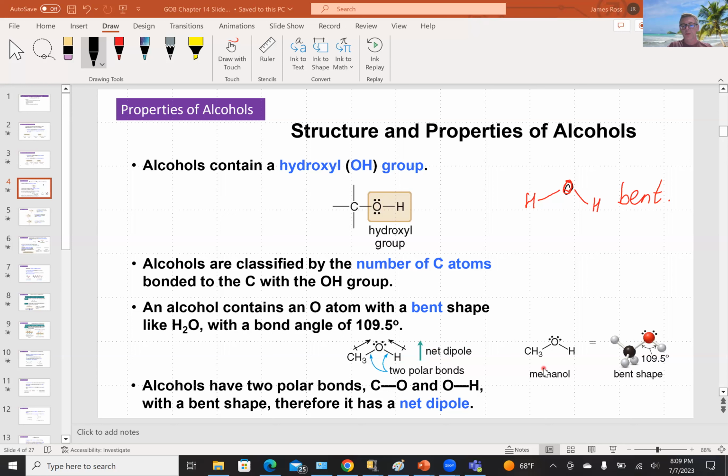So these molecules will tend to be liquids even when they're small, like methanol. They'll also tend to have relatively high physical properties, much higher than, for example, methane would have. So methane is a gas. So it's the same as methanol, but it lacks the oxygen. So that addition of that oxygen changes everything.